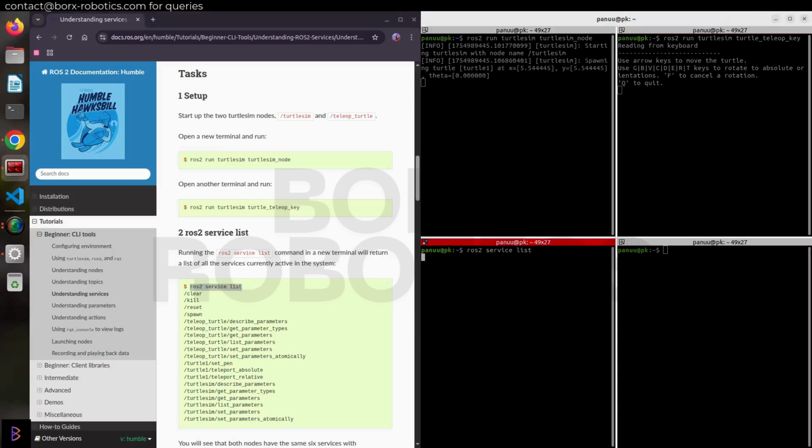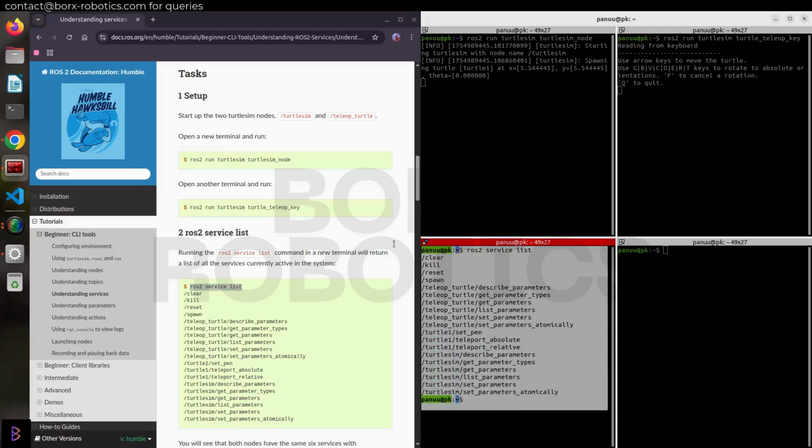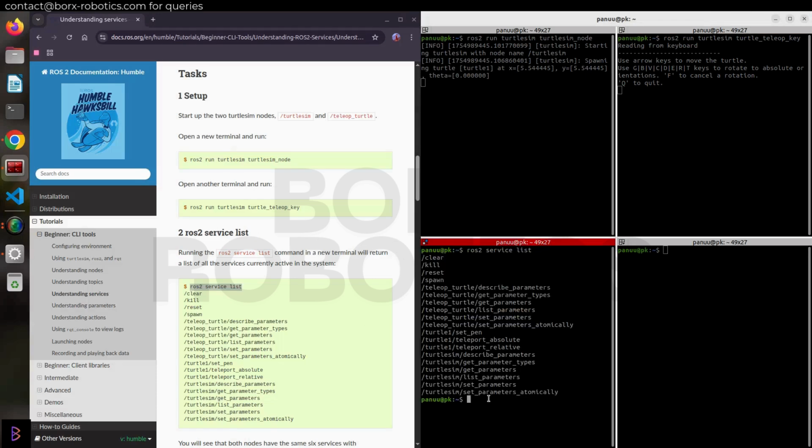This lists all currently available services in your system. A service is a request-response mechanism. The client sends a request, and the service server performs the operation and sends back a response. These are the general simulation services.